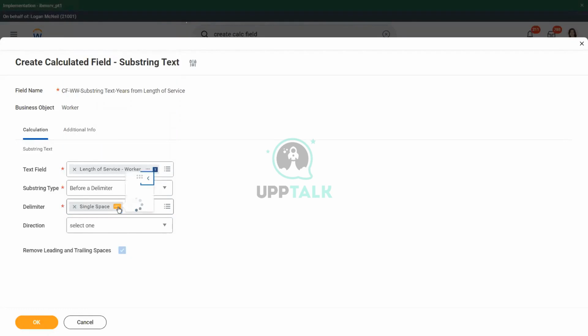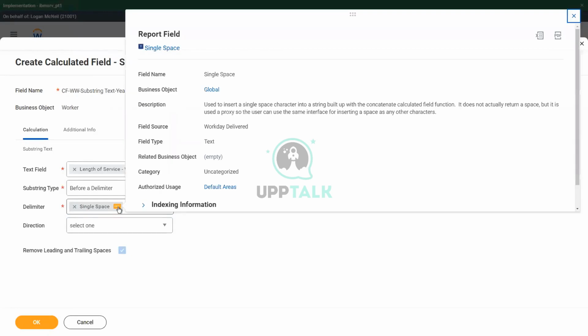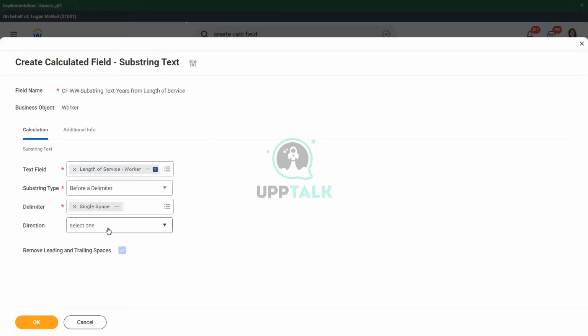What is a single space field? It is a Workday delivered field used to insert a single space character into a string built up with concatenate and so on. But basically this is going to help us with the space. Single space.